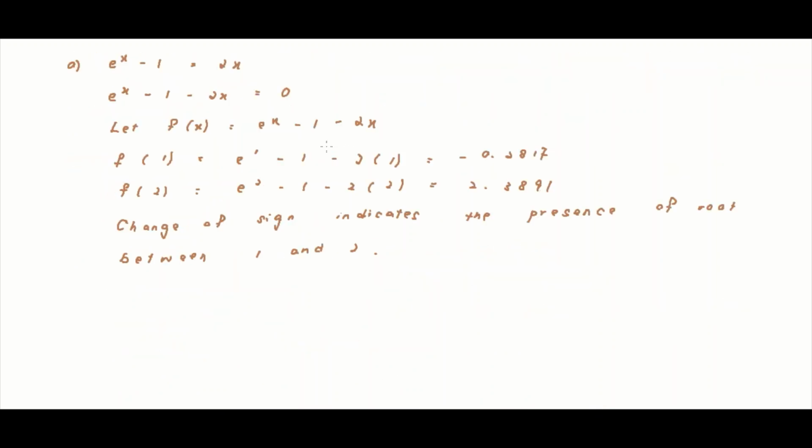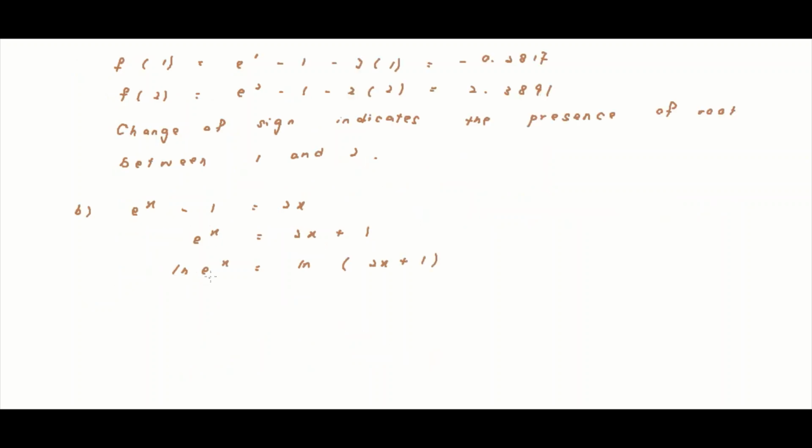All right, so the same thing, let's try to write down the equation that we have here. So e^x minus 1 equals 2x. Okay, so we have e to the power of x equals 2x plus 1. So when we want to put x as the subject, meaning that you will try to ln both sides, right? So ln e^x equals ln(2x plus 1). So for ln e^x, it actually gives you x. So x equals ln(2x plus 1).